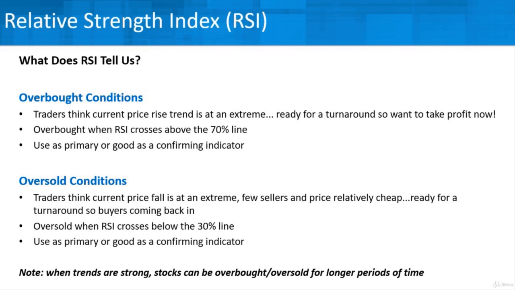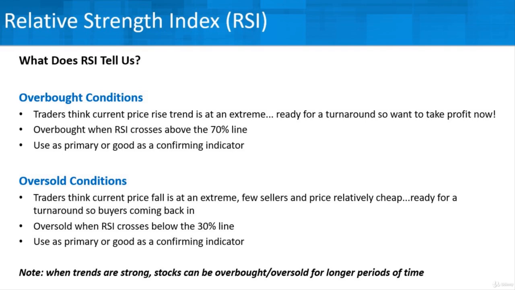Also note, in terms of overbought or oversold, that when trends are strong, securities can be overbought or oversold for longer periods of time. And that makes sense, right? We've already got this long period of a strong trend that's well established. People are going to be reluctant to get off that trend train, because it already looks very good. So by using RSI, we can recognize, hey, the train might be coming to an end here, or coming to the station, time to maybe sell my security.